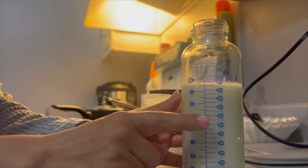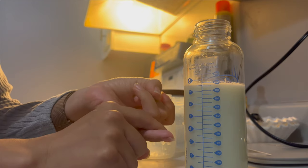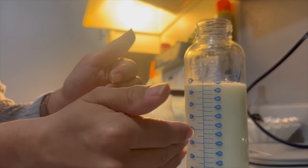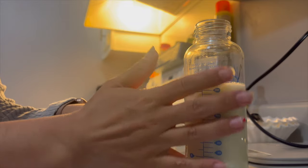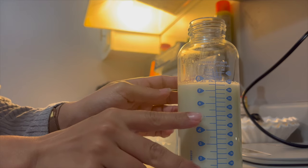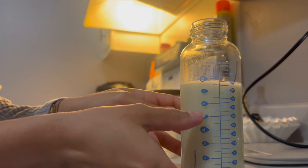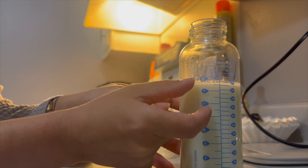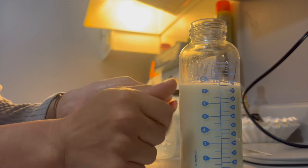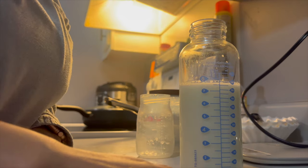Hey, baby. I'm recording. So this is a great opportunity to either freeze it for a stash later or just get started with this for tomorrow morning, and then you're not having to catch up. For example, you're a little bit ahead. So I'm actually gonna put a bag to freeze. What I've been doing is rotating some of my old milk with my new milk. Right now, this is a great opportunity to freeze 5 ounces, and I'll still have almost three left over for tomorrow. So I don't have to pull out another bag if I don't want to, but that's what I'm gonna do tonight. So I'll finish up this video with bagging the breast milk.